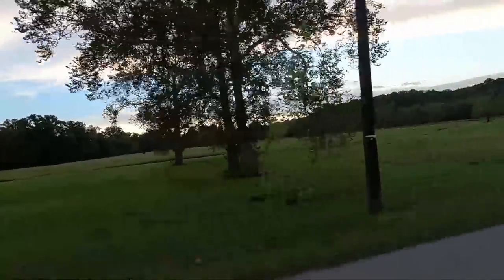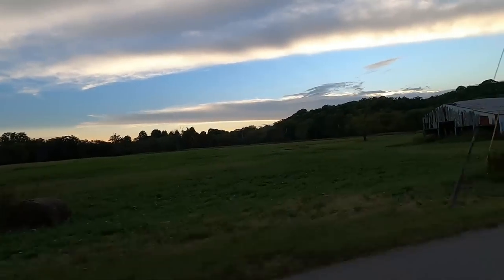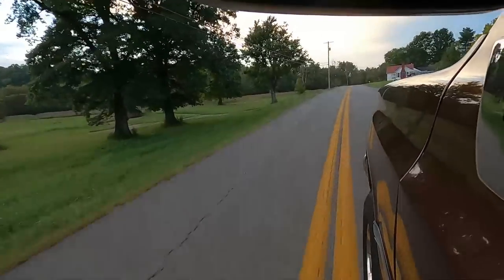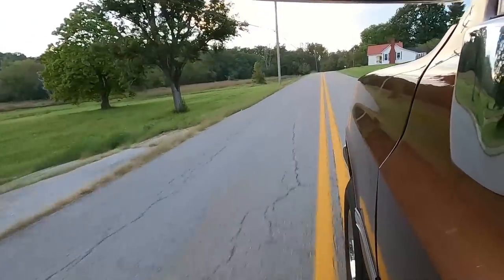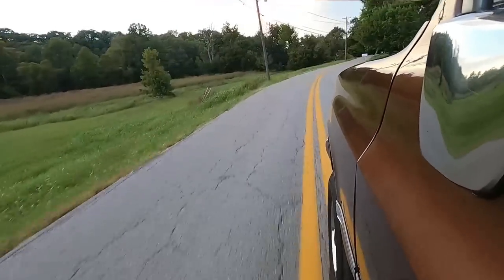So the test drive on this truck went pretty good, actually. Me and Elizabeth took it out a few nights this week. No real surprises or anything, other than we do have a leak that developed, an oil leak at the back of the intake. It was also leaking at the transfer case.